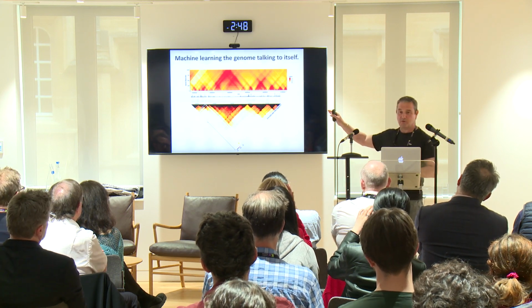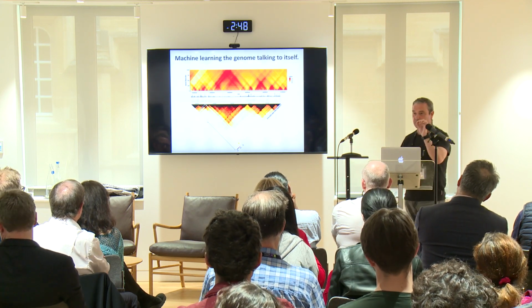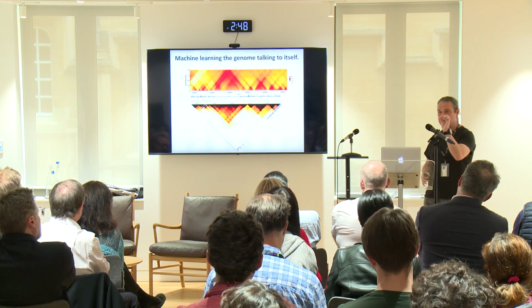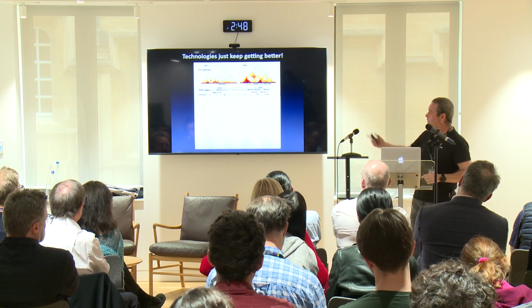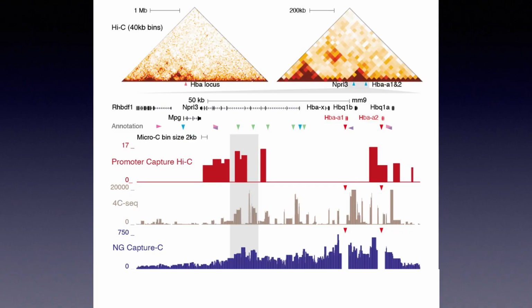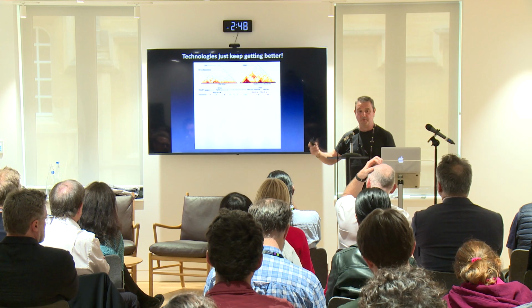The problem is, this is too low a resolution. These are tiny little things. They're only a few hundred base pairs, which is an absolutely infinitesimal amount of your genome. But the technologies are getting better. So this is this Hi-C thing. This is your globin locus where you actually make your hemoglobin. The little green triangles are where the switches are.